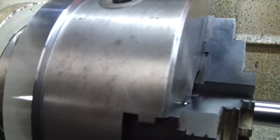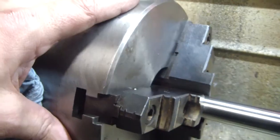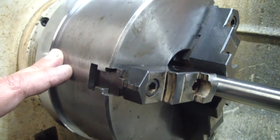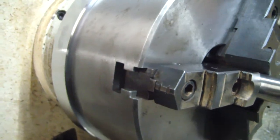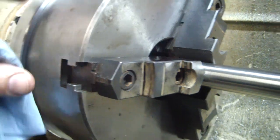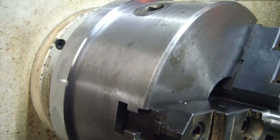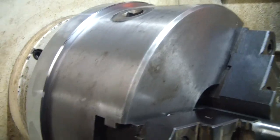Alright, finished product. I didn't turn it down all the way to the diameter because even though this is an 8-inch chuck, it's a little over 7.5 inches in diameter. And other 8-inch chucks are a little bit more. They're not quite 8 inches in diameter, but they're like 7 3/4. So if I ever want to mount another chuck to this backing plate, I want to leave enough diameter so another chuck comes right closer to the actual diameter of this backing plate. So that's the reason I did that.